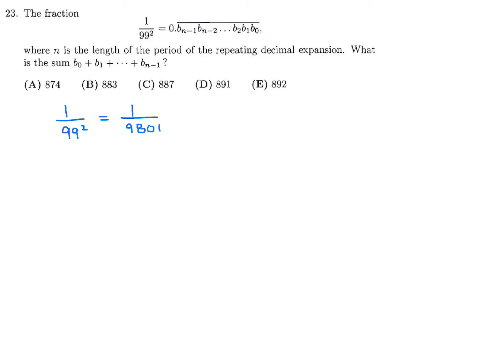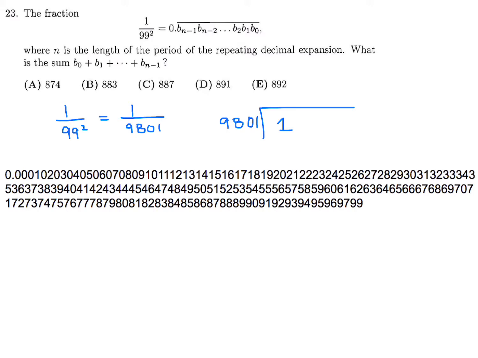Now, this is a painfully long way of doing it if you do it without a calculator, because calculators are not allowed. And I am also certain that you do not want to hear me go through 1 divided by 9801 the long way, where you put it here and 9801, that is going to be painful. So what I'm going to do is just write out what it actually is. This is the monster that this basically becomes when you expand it out.